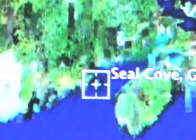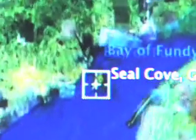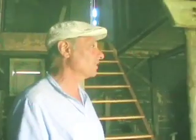Maybe I should mention at this point, Grand Manan, in its heyday, produced 80% of the world's supply of smoked herring. This little island. It's amazing when you consider that people were doing it up and down the coast, Nova Scotia, Maine, all over the place. And this one little island, 80% of the world's supply. They had years where they put out 1 million boxes. The boxes would either be 10-pound boxes or 18-pound boxes. It's a lot of fish, each being handled individually several times during this process. This is a labor-intensive business.